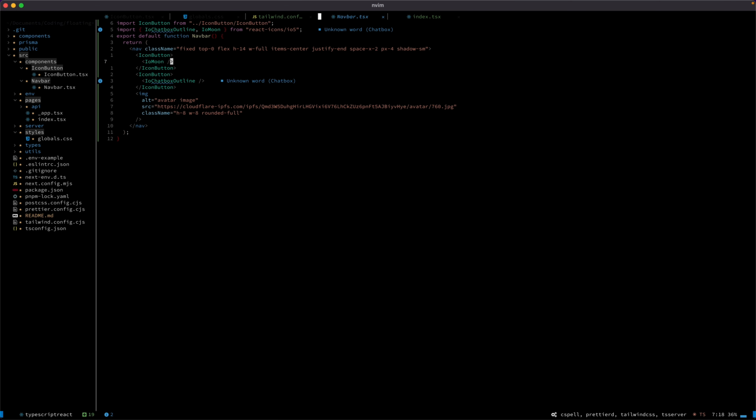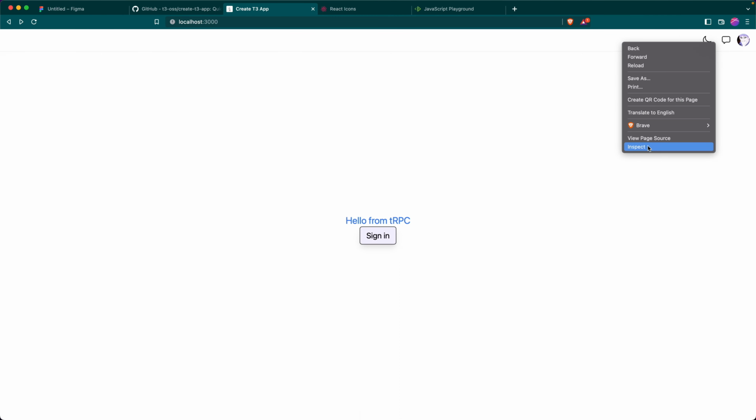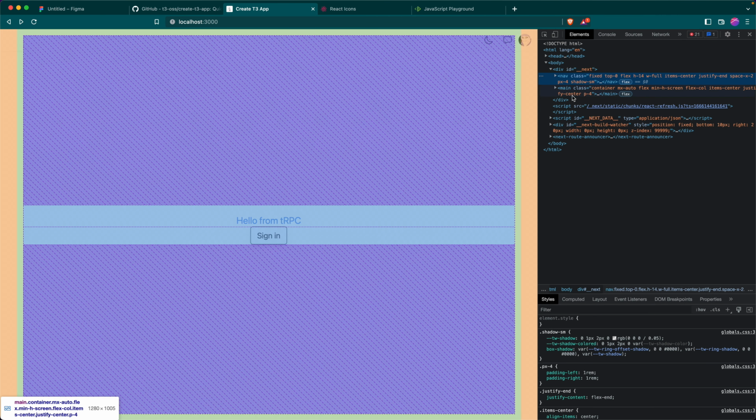And then we need to change this to IO moon outline. Delete this guy. And something's going on here. The spacing looks a little bit different, so let's see what's going on.